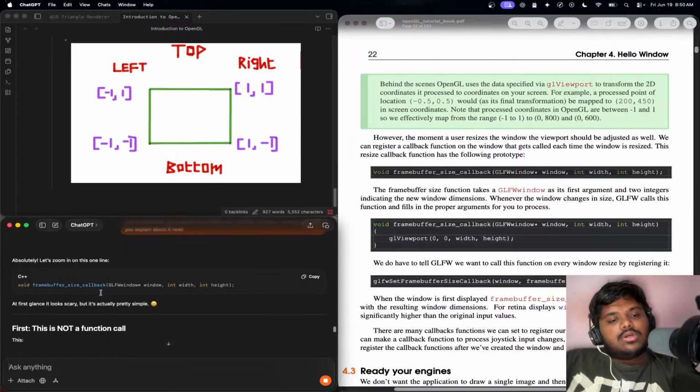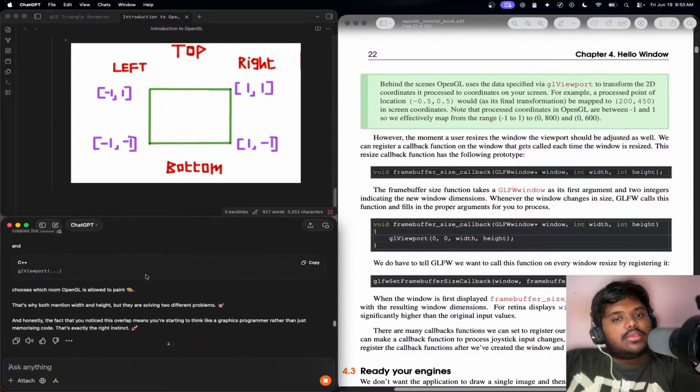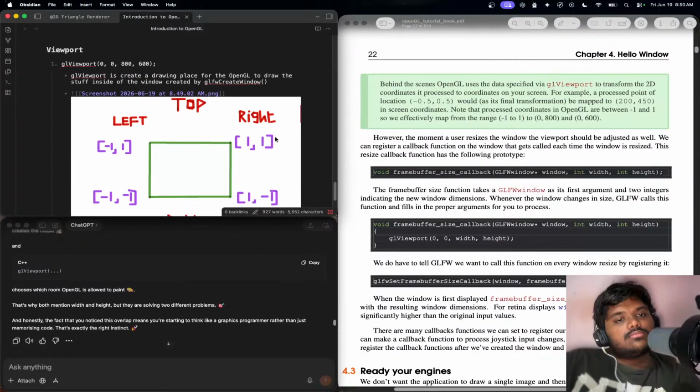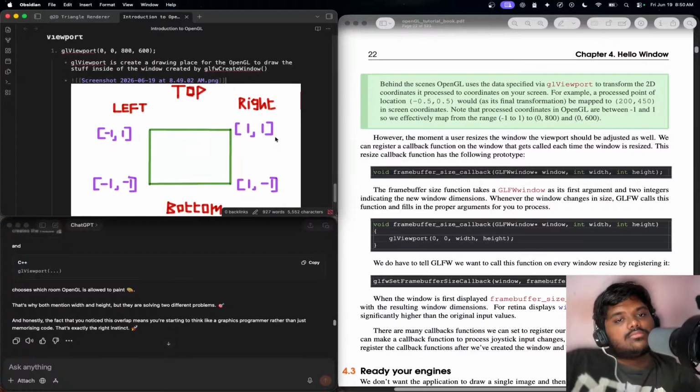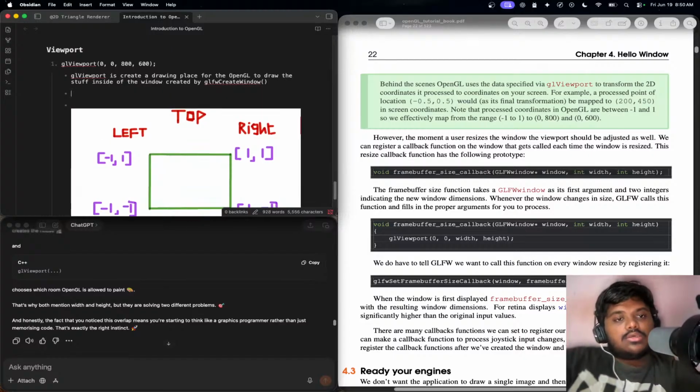Let's zoom in on this line. Yeah, I totally forgot to mention that. Okay, so glViewport.